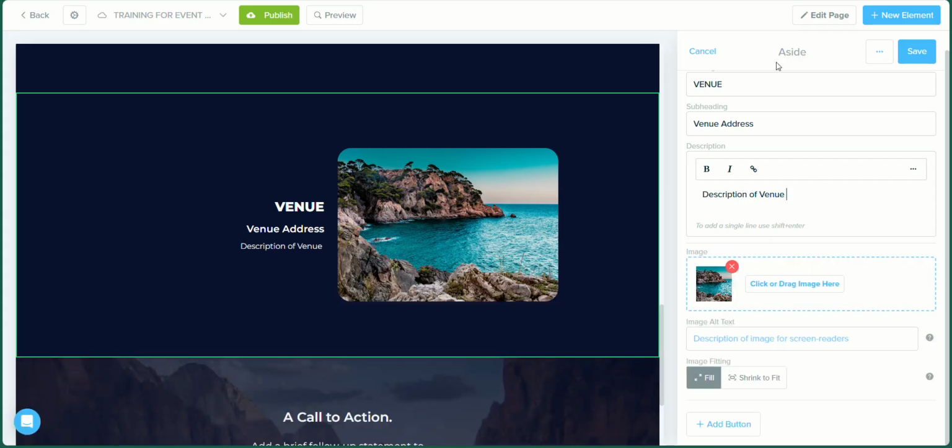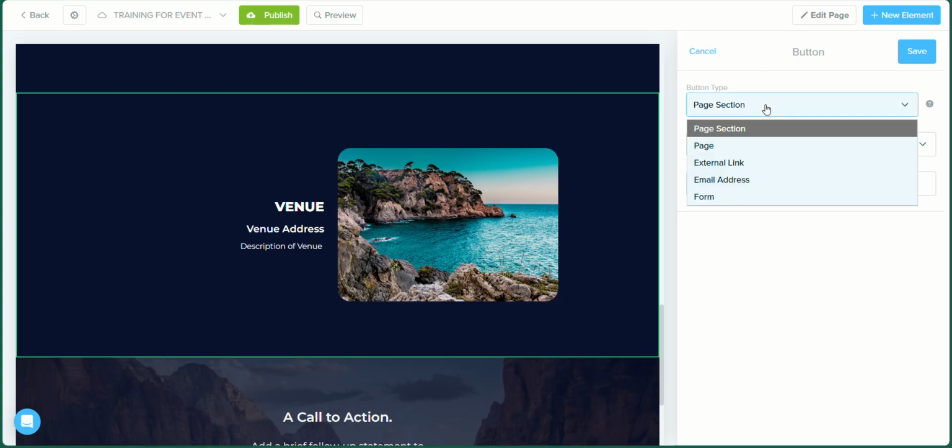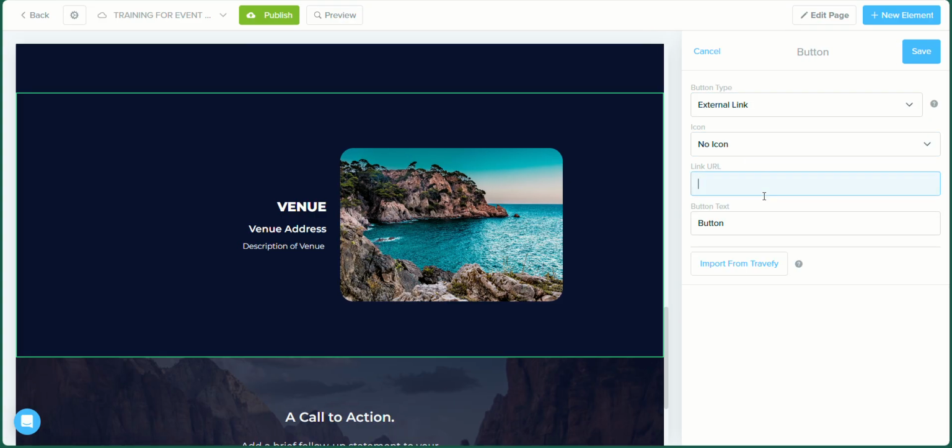I go to Google Maps, I find the venue, the address, and I get the share link button, and then I am going to add a button. It is going to go to an external link because again, it's Google Maps. And then you can change what the button says. So for me, I'm going to put location. And they can click right on there. I'm going to save that.